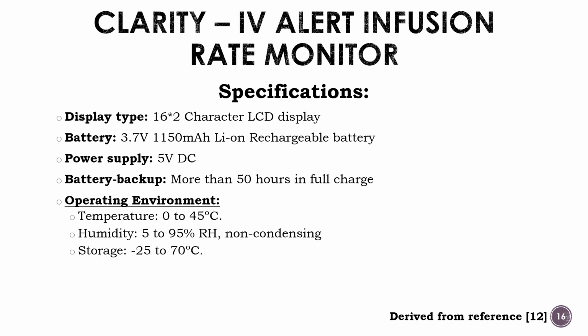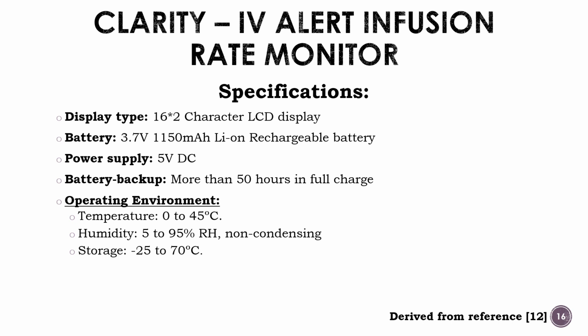So moving on to the next product, that is the Clarity IV Alert Infusion Rate Monitor, and here are some of the specifications that they have provided: display type is a 16x2 character LCD display, power supply is 5 volt DC, battery is a 3.7 volt, 1150 milliamp lithium ion rechargeable battery, and battery backup is more than 50 hours in a full charge.